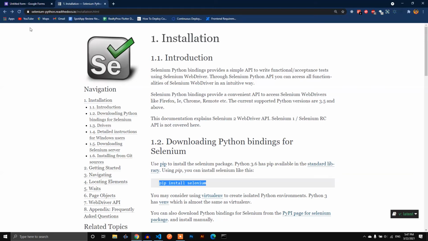So here is the Selenium page. I'll put this in the description so that we can always go through to see. And Selenium is not Python dependent. It's not just for Python. We have it in other programming languages like that. However, we are looking at Python's Selenium. So Selenium is a tool, it's a package that allows us to interact with our web browser automatically. So that's what it does. Every activity a human being does on your web browser, Selenium can help you replicate.